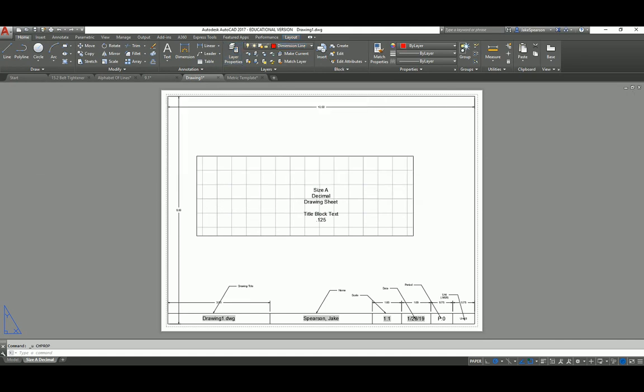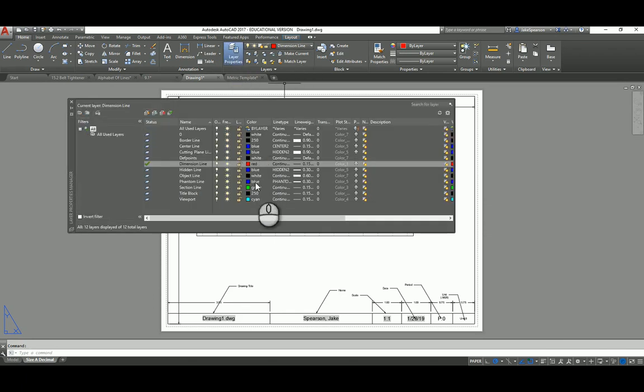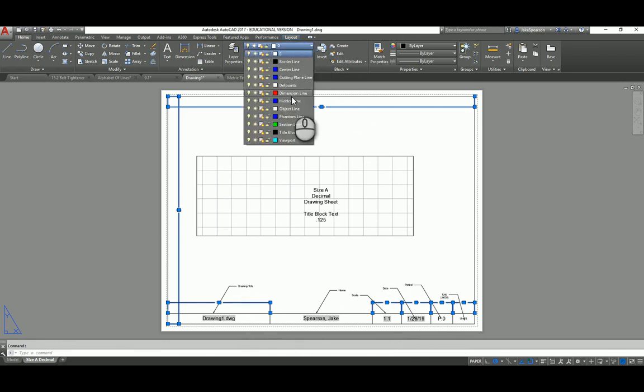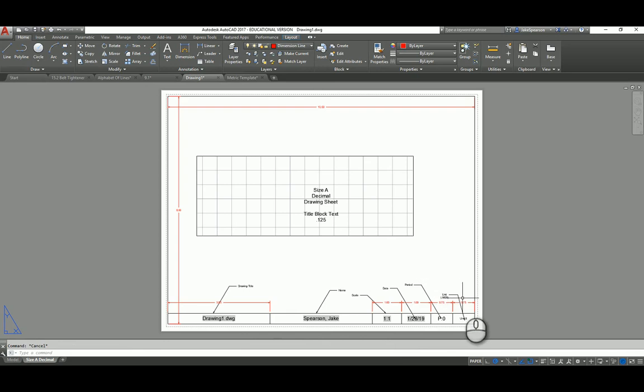Okay guys, the video's back and I have updated and transferred everything and gone ahead and fixed everything in layer properties. So everything's set up to where it should be with the line weight, the color, and of course the line type. What I'm going to do now is go ahead and change the stuff. Remember, all decimals, oh not decimal, I'm sorry. All of our dimensions need to be under the dimension layer. So I'm going to go ahead and select that stuff, escape, and text all needs to be under title block.